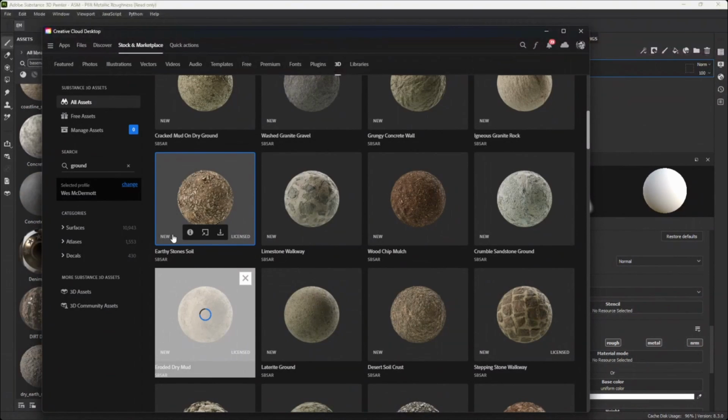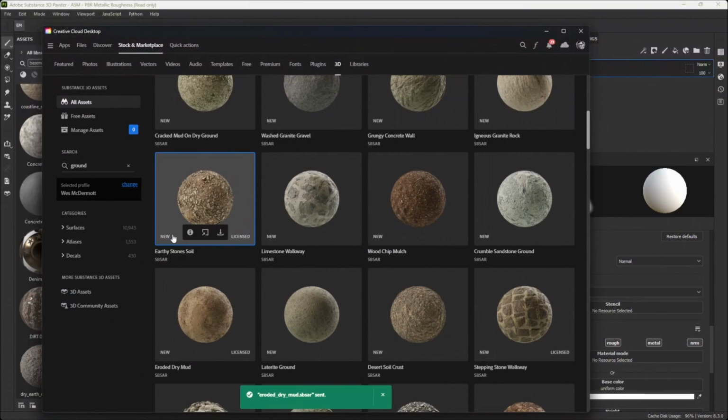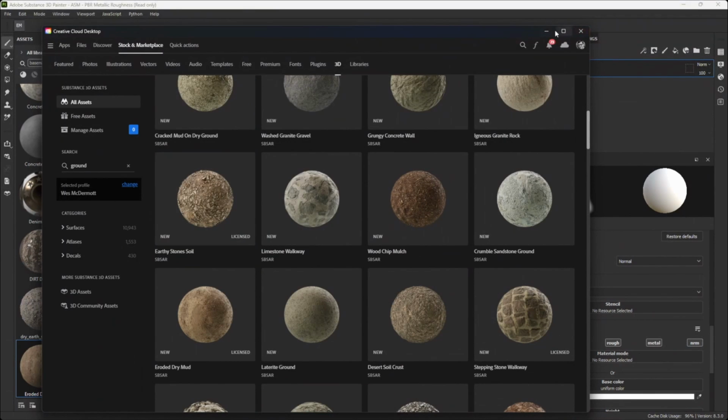All right, come on, eroded dry mud. These are created by our Substance 3D Assets teams, which we used to call Substance Source. Really cool name. We're trying to get it back. That is something we talk about all the time in the Substance 3D team. They were trying to say, hey, let's call the apps what they are. I don't know why they came up with that decision, but we're like, yeah, Source was cooler. Let's go back to that.